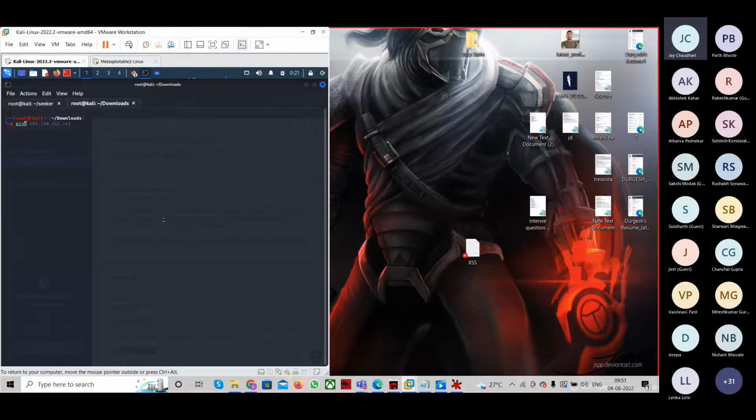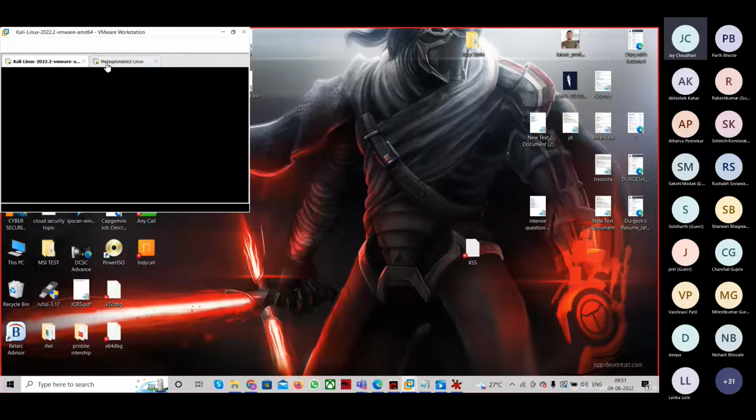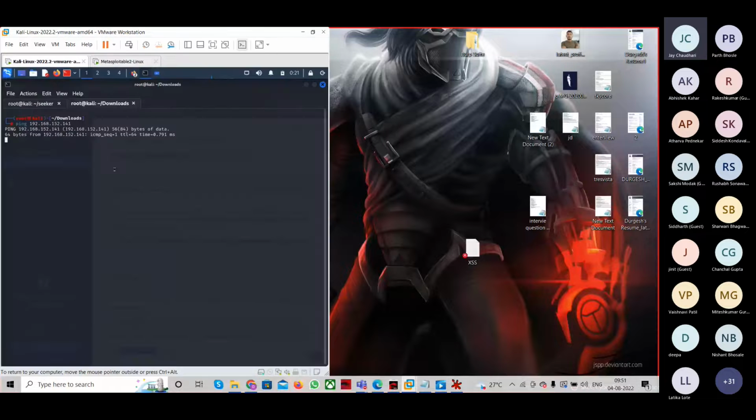सो पिंग 192.152 समथिंग क्या था, जस्ट अगेन वी विल सी दैट. 152.141. सो या इट इज दिस ओनली. यहाँ पे मैं पिंग कर पा रहा हूँ. पिंग का मतलब क्या होता है गाइस, कैन एनीवन टेल मी? कि मैं ये मशीन से कनेक्ट कर पा रहा हूँ. ओके, सो अगर से मैं कनेक्ट कर पा रहा हूँ, सो इट मीन्स आई कैन ट्रांसफर एनी फाइल्स एंड आई कैन इवन अटैक ऑन दिस मशीन.